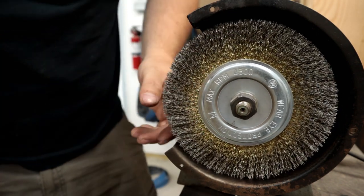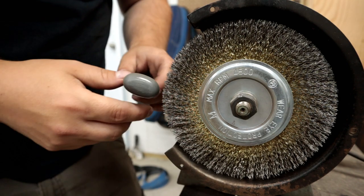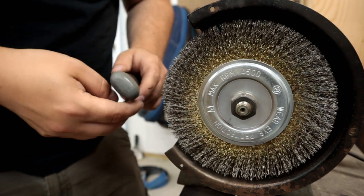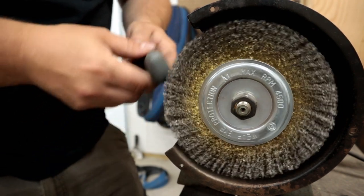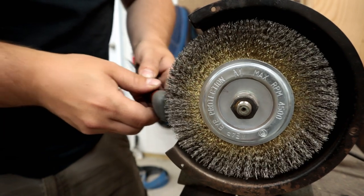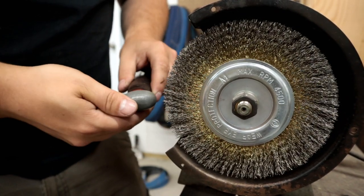Like if you're working on a polished material, or you're working on what might be aluminum, if this was a steel wire wheel and coarse, you would chew that aluminum up. But this can just brush it and polish it. You can see the amount of push I can get into that.